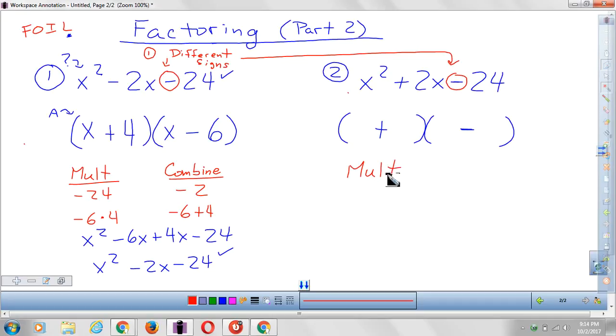And you can see that right here. We're going to multiply. We go a little bit faster on the second problem for these. Multiply and combine. To multiply, we need the negative 24. And to combine, we need positive 2x. So, right here, I could do 6 times negative 4. That would make negative 24. And 6 minus 4 equals 2. So, right here, all you're going to do is say, ah, well, the 6 is obviously positive. So, that goes there. And the 4 is obviously negative. And that goes there. And now, you're going to take your x's, x and x. And that's your answer.